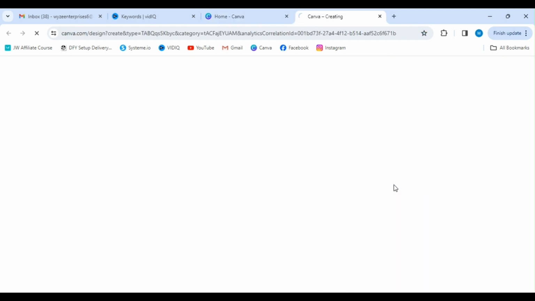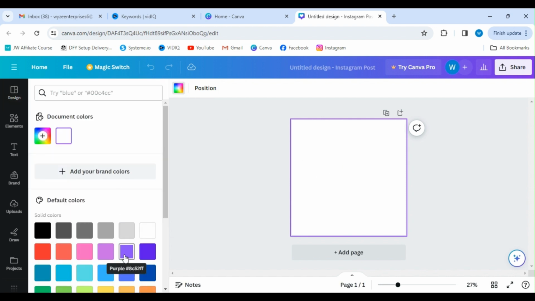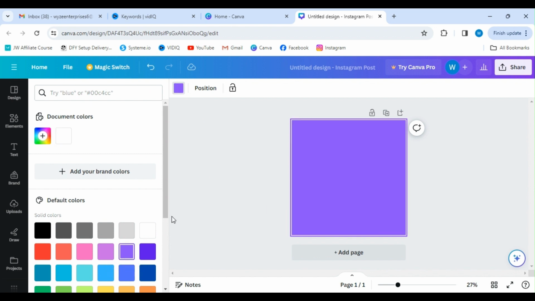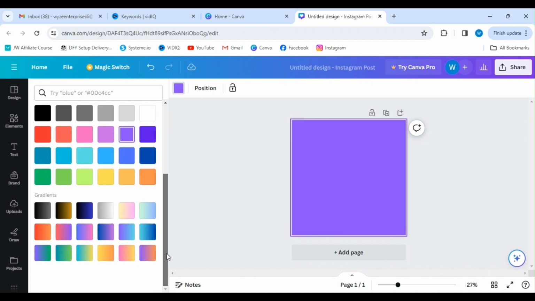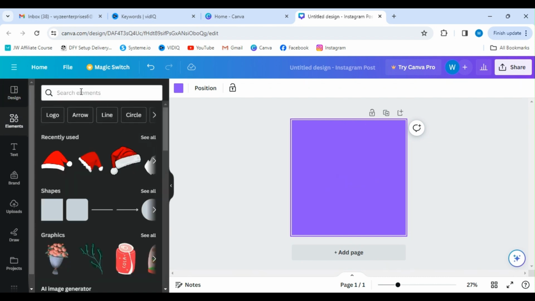So you're just going to click on this and it will just pop up this white square here. So for me, our brand, our logo has purple and then like a yellowy orange color in it. So I changed the color of this square to purple. You could obviously change it to whatever color you want. A lot of times on my Facebook and Instagram posts, I will put a white square over it.